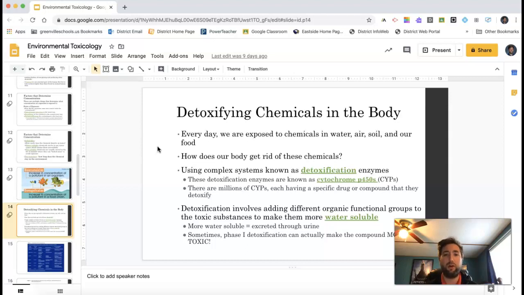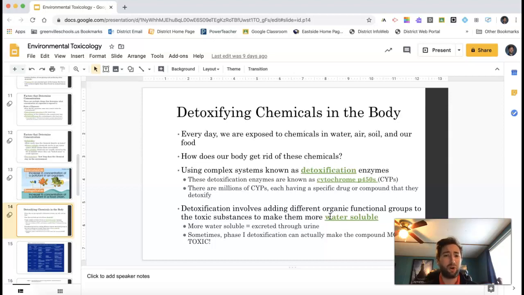So how do these things work? How do they make things more or less toxic? The first thing that they're going to do is go through what they call phase 1 of the detoxification. Phase 1 involves the cytochrome P450s trying to add a hydroxyl group. So they add hydroxide, which is OH, and they're trying to make the chemical more water soluble. By making them more water soluble, they're going to be able to be excreted through your urine or through your sweat. So they try to add an OH group to whatever the chemical is, to make it more water soluble so you can excrete it through urine.